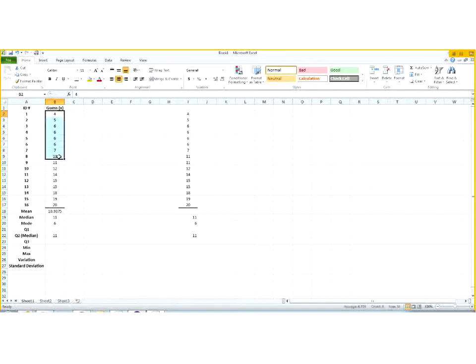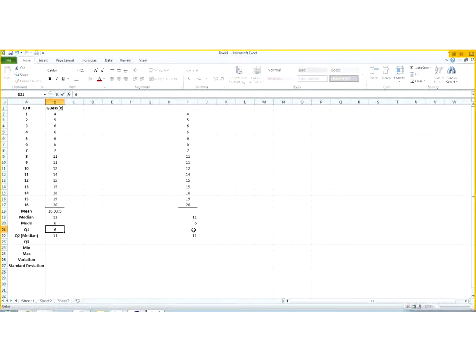So this time I'm going to look at the numbers from 1 through 8. I'm going to just shift and highlight so you can see that. And I need to find the number that's right in the middle. And again, we've got even numbers, so we've got to look at the numbers at 4 and 5, because that's halfway. In between 4 and 5 is halfway, and they're both 6, so I can see that my first quartile number is going to be 6. It also happens to be my mode.